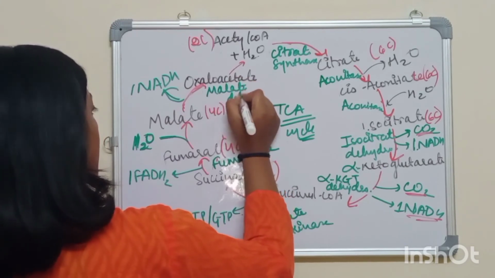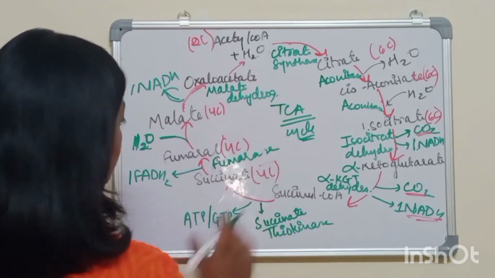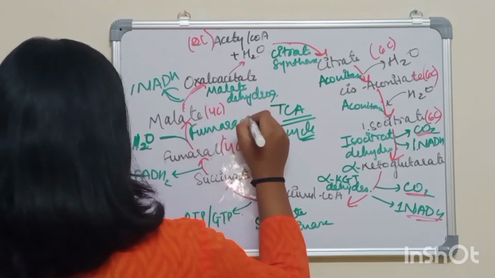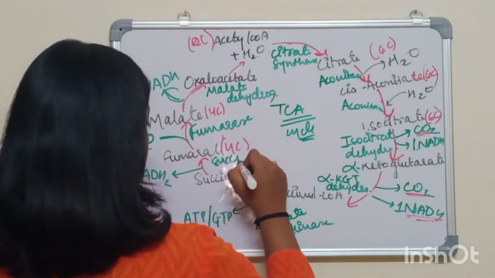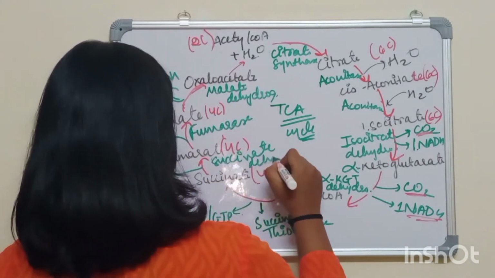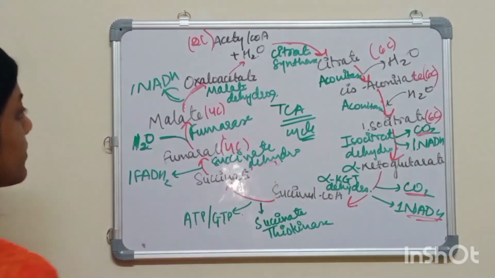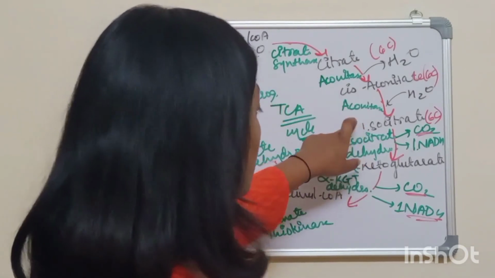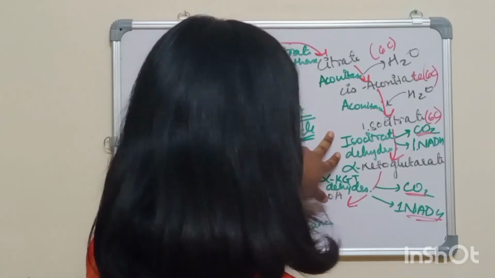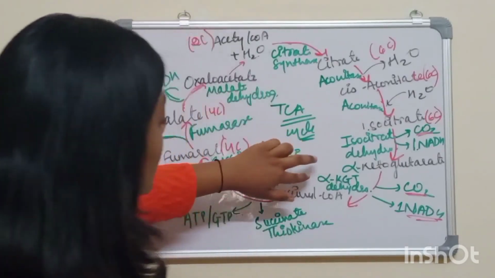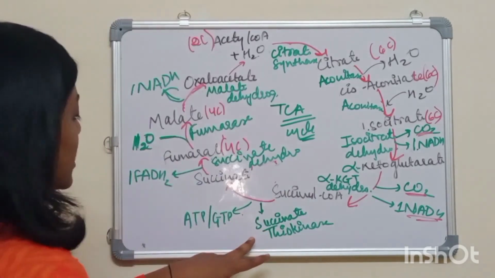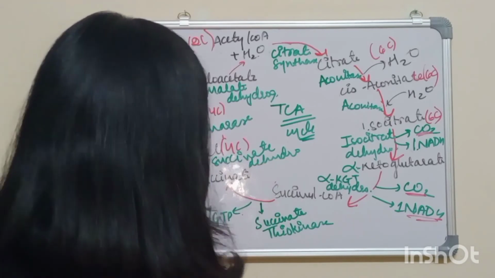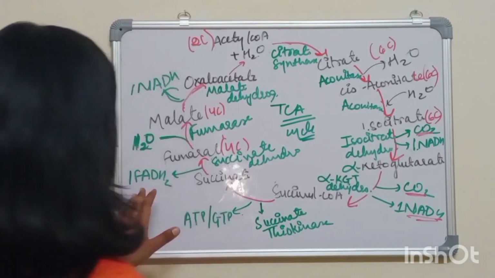Malate dehydrogenase. And here the enzyme involved is fumarase. Here the enzyme involved is succinate dehydrogenase. Okay. So the first step is catalyzed by citrate synthase, the second step by aconitase, the third step is also aconitase. Now the fourth step is catalyzed by isocitrate dehydrogenase, the fifth step is catalyzed by alpha ketoglutarate dehydrogenase. The next step is catalyzed by succinate thiokinase. The next step is catalyzed by succinate dehydrogenase because the reducing powers are produced, like FADH2 and NADH.